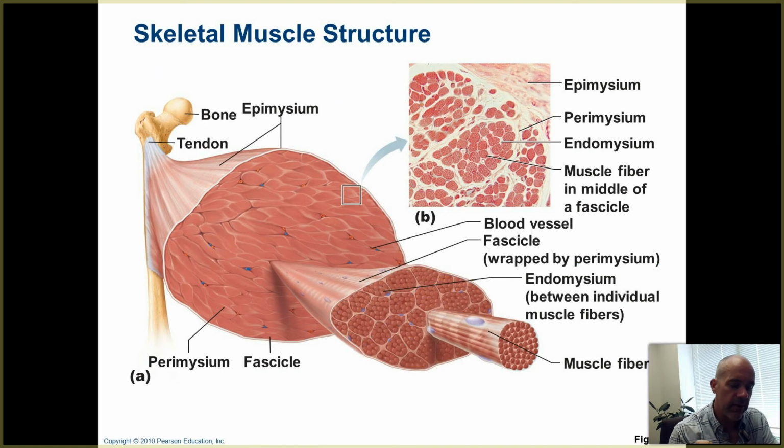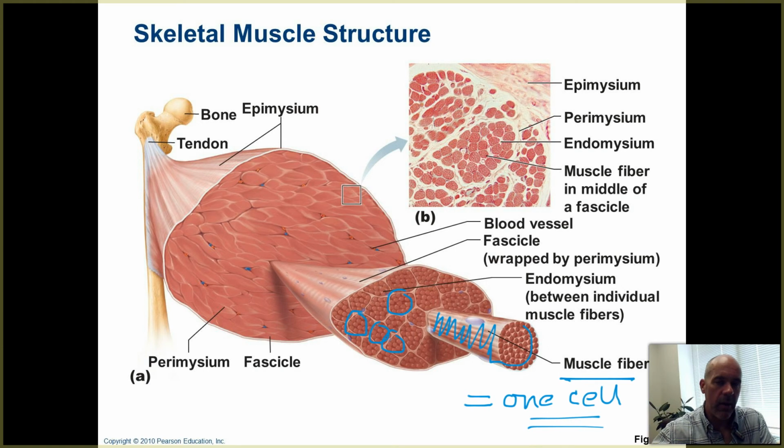All right, so what is a fascicle? A fascicle is a bundle of muscle fibers. That's what a fascicle is. So like right there, right there, right there, right there, you're seeing an individual muscle fiber that's been cut open and cross-sectioned so that you can see the inside of it. And then over here, one of those muscle fibers has been pulled out. So a muscle fiber is one cell, one skeletal muscle cell.